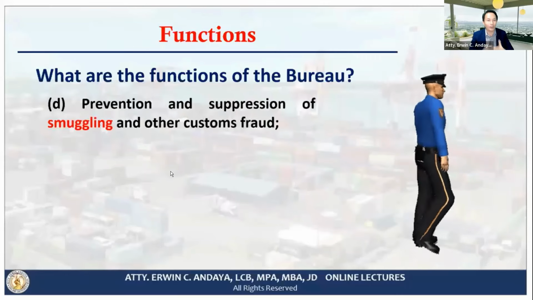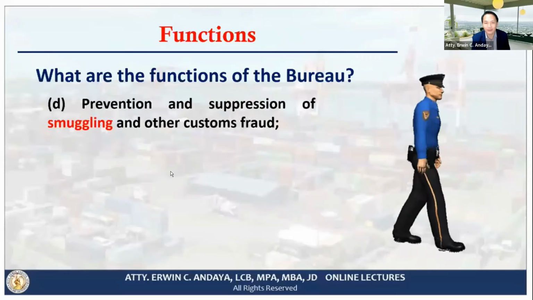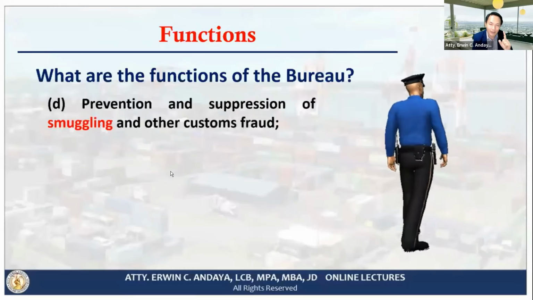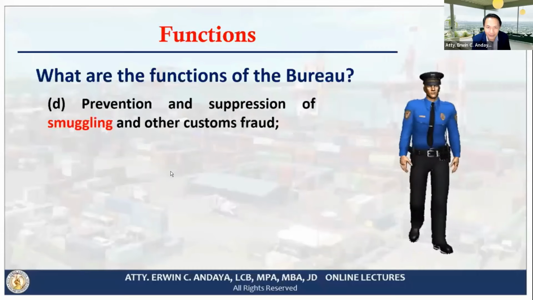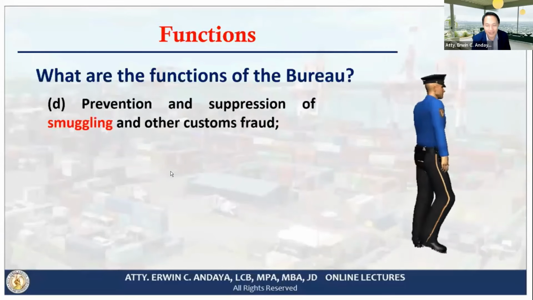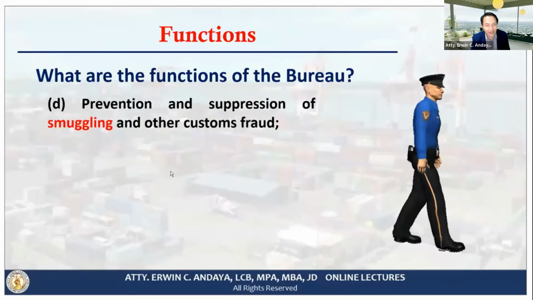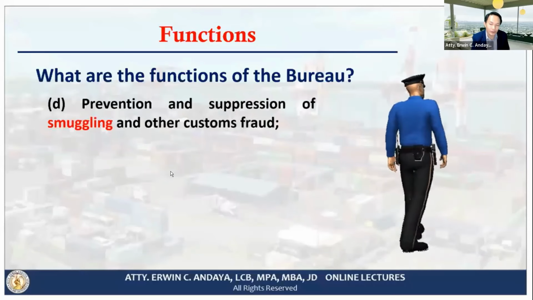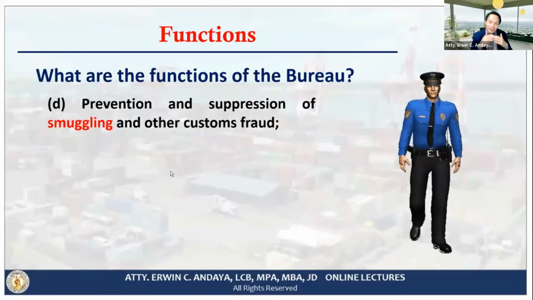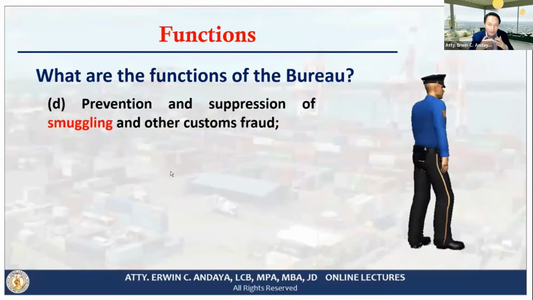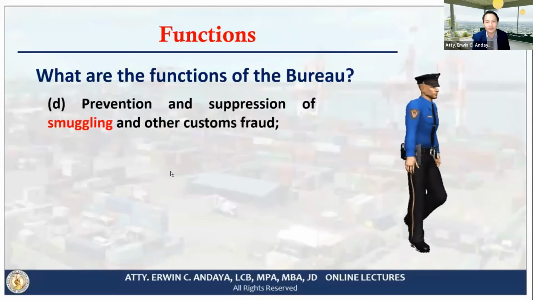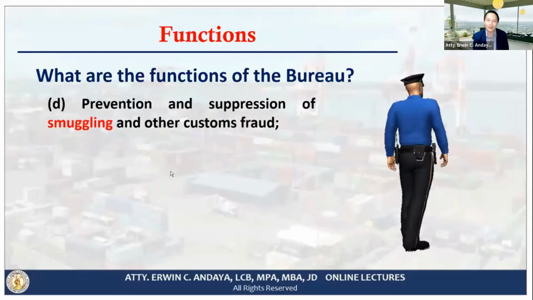So does it automatically make you liable? No, because the CMTA requires another element. What element is that? Sabi ko nga kanina, the mere assistance, the mere giving of assistance does not make you liable. There must be another element that must be present in order for you to be liable for smuggling if you are not the importer yourself.